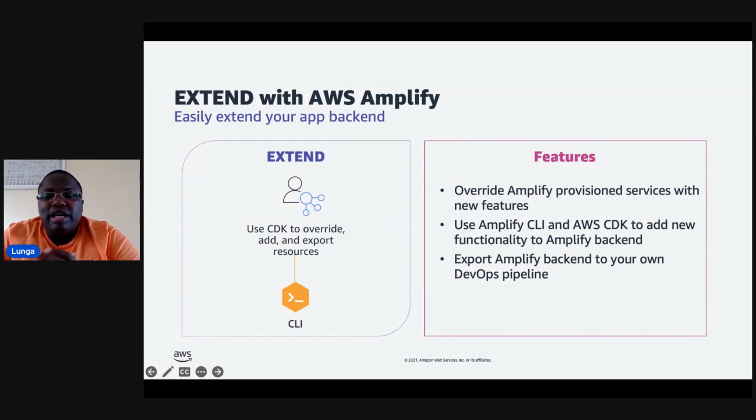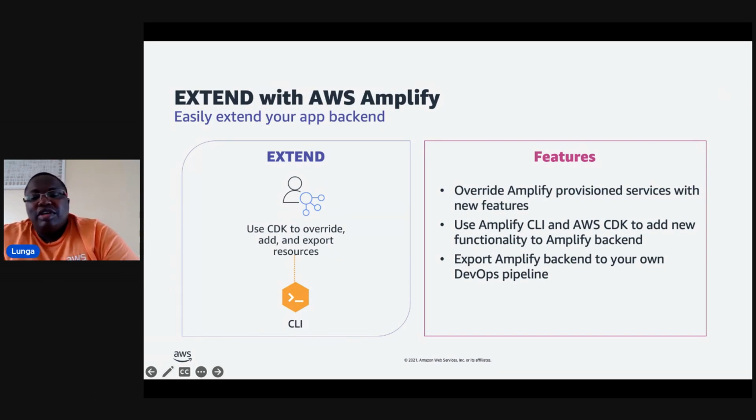By scaling, we mean they can extend their applications beyond their core Amplify use cases, leveraging the full breadth and depth of AWS services. They can also support horizontal scaling, right? So they can support the user growth of your web application as well as your mobile application by providing a secure, reliable, highly performant cloud service at scale. And lastly, developers can support the internal DevOps practices as well as their tooling.